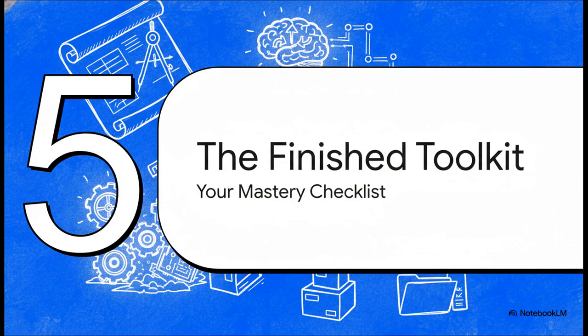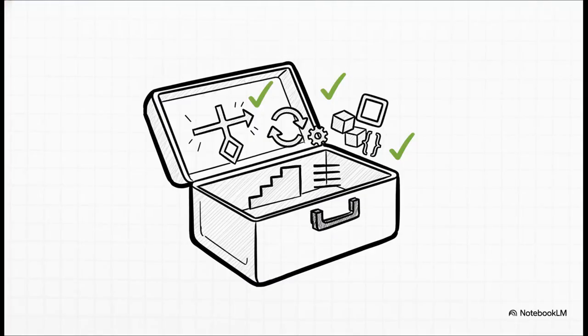And just like that, you've assembled a complete foundational toolkit. You've got the blueprint, you've got the raw materials, the logic engine, and the organizational components. Now let's just do a quick review of what's inside. So here it is, your mastery checklist. If you followed along, you now get how to make decisions with if-else logic. You can automate repetition with loops. You can package up your code into functions and organize your data with lists and dictionaries. And most importantly, you understand that non-negotiable rule of indentation.